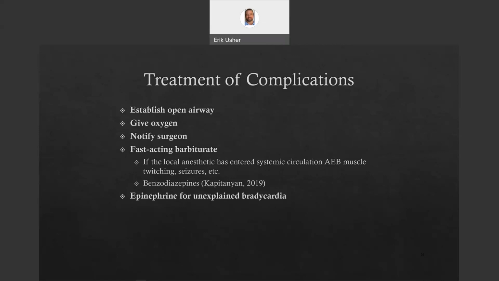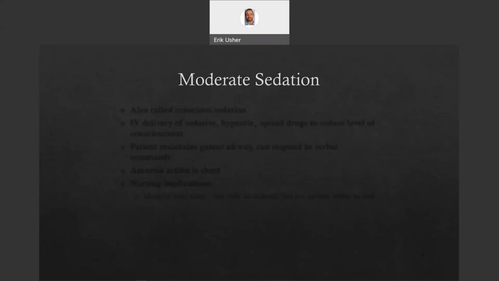I'm not sure where this is from. This is a slide deck from the publisher of the book. Usually it's atropine, but you can give epinephrine. It's a beta stimulant, alpha stimulant, a beta stimulant, beta 1 in particular, will increase heart rate. So I guess if it's unexplained where there might be a nerve issue, and I think that's where they're going at here, sometimes like if you have a cardiac transplant patient that's denervated, that atropine doesn't really work that way. So they give them epinephrine, which is a pure alpha and beta stimulant. So that's where I'm guessing they're going with that one.